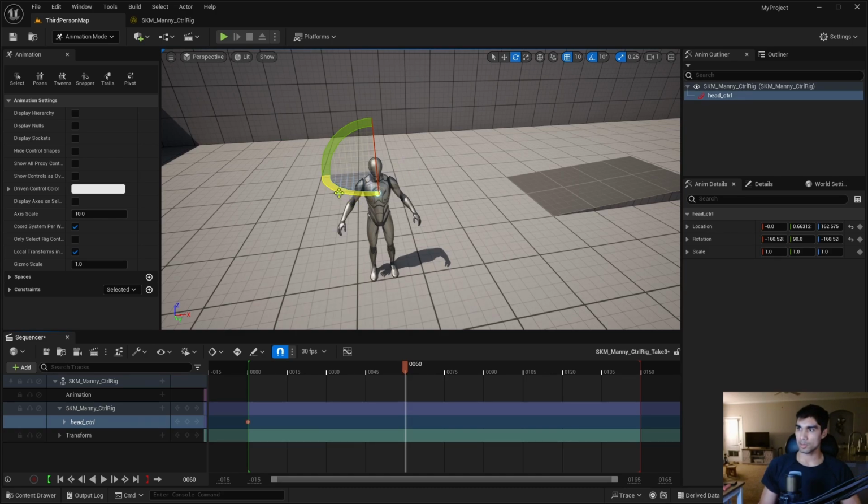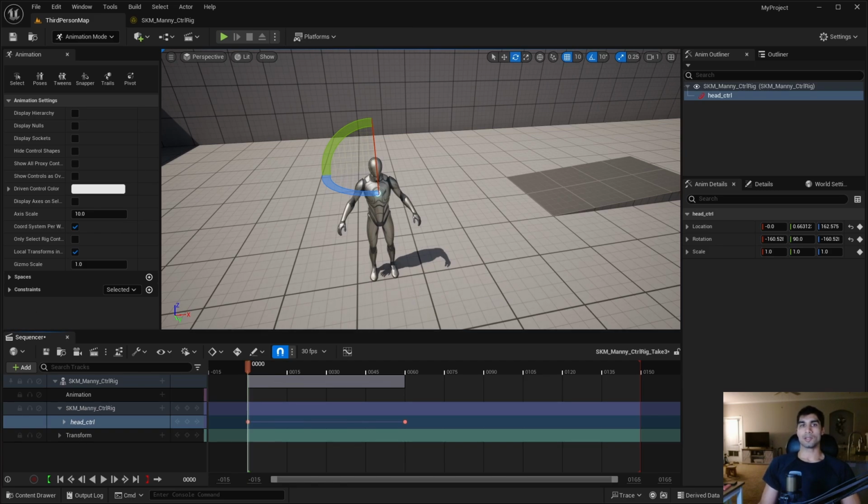So you want to rotate whatever you're going to rotate or move, and then you hit the S. And now as you go back and forth between the two here, it should turn the head back and forth.